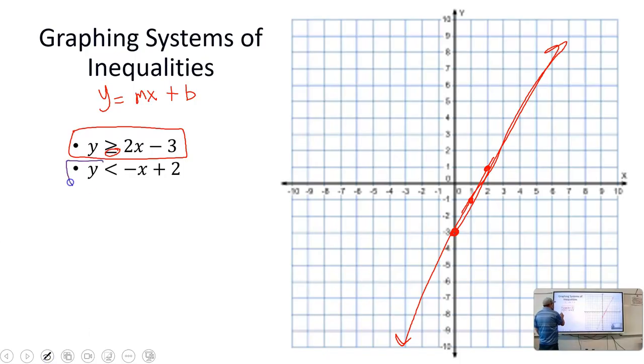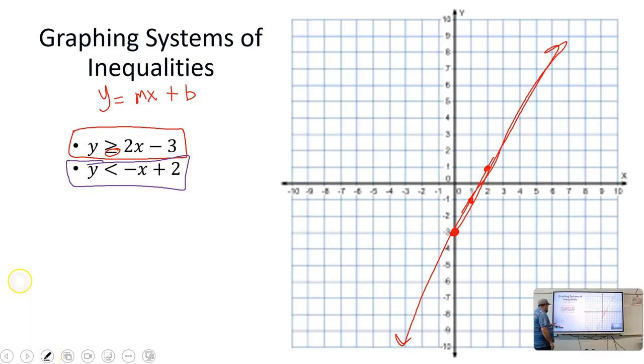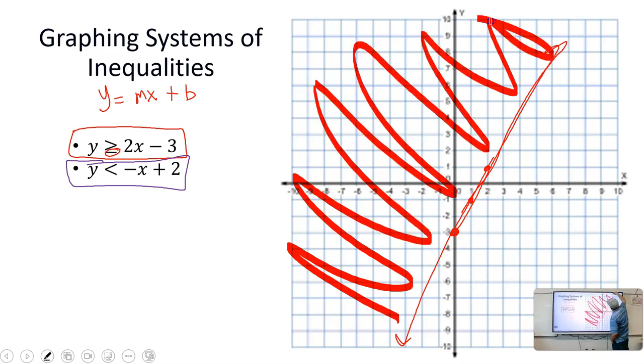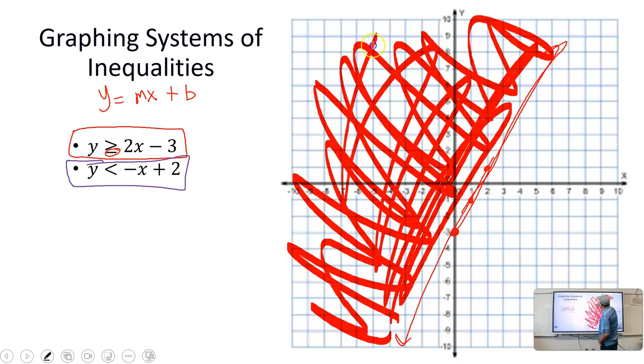Okay, let's do our second graph in purple. Actually, sorry, before we move on, let's shade in our graph. I'm going to shade it in with red. It is greater than or equal to, so that means all of this stuff up here would be a solution to that particular inequality. The reason we're doing that is you're going to see something in a second where they overlap. Try to fill that in the best we can.